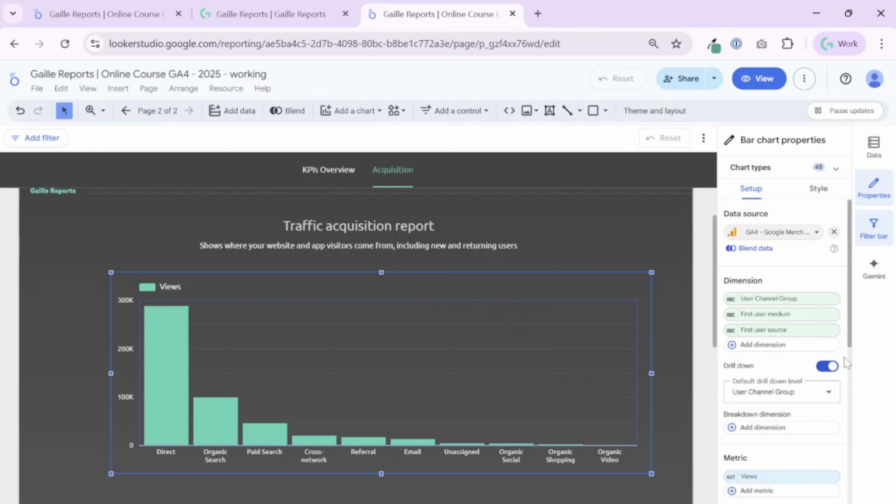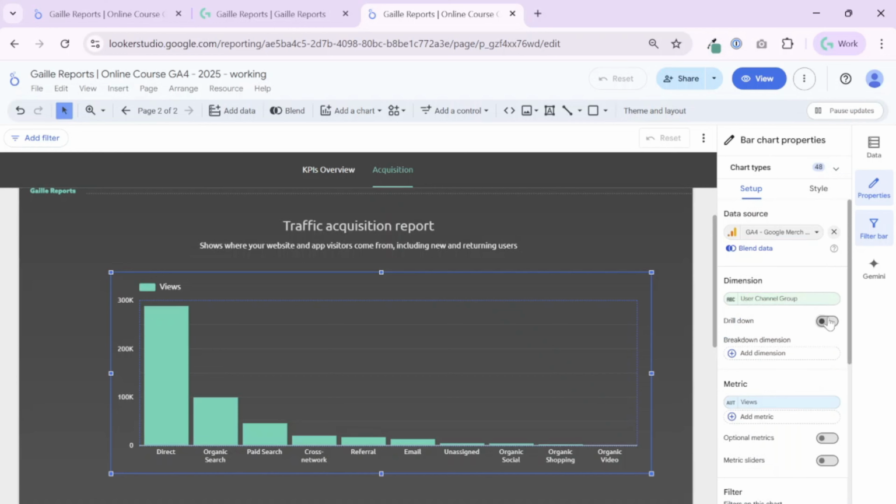So we have drill down. We cannot remove drill down. If I remove it, we will remove this option, and we can again do breakdown dimension. Which breakdown metric? The metric here doesn't make sense with views, because views are page views, while we have user channel group.